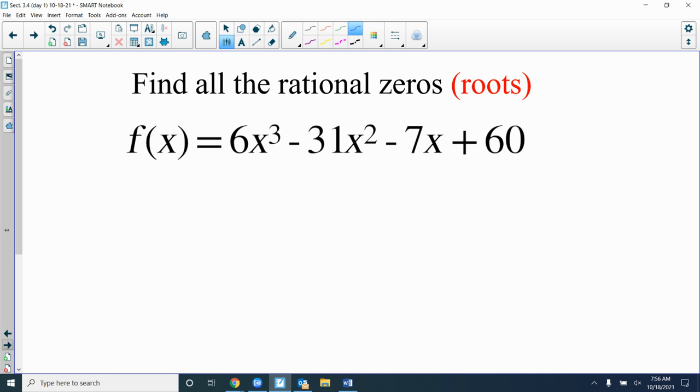All right, anybody else get 1 that came out to 0? Brooklyn, did yours not work? What'd you try? 3. What'd you come out with in the end? I'm still subtracting. Madison, what'd you try? 1. What'd you come out with at the end? 28. So f of 1 is 28. So it's a positive number. All right. Javen, what'd you try? 4. What'd you end up with? 140. All right, but we got 2 people who tried 5. So here's what you need to do. We want that 0. Go ahead and we'll put 5. And if you didn't do 5, you need to do 5 now.